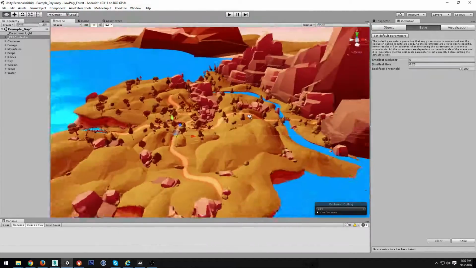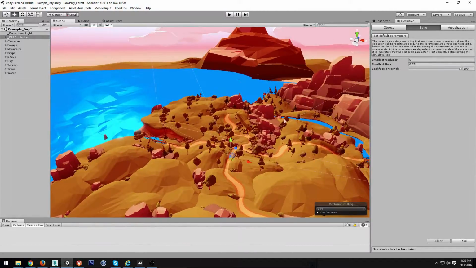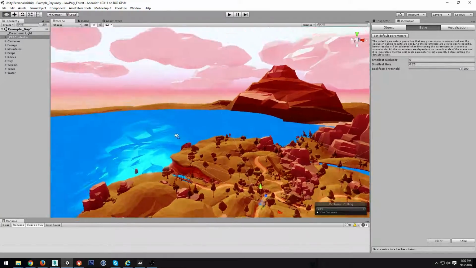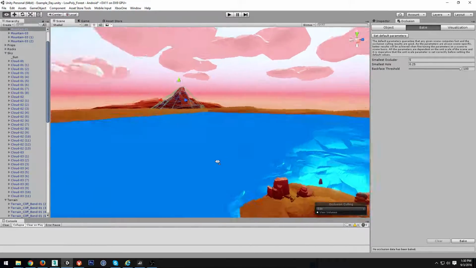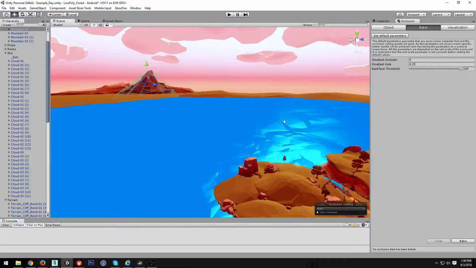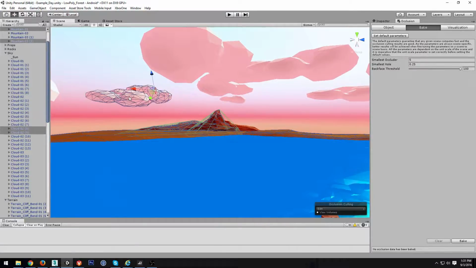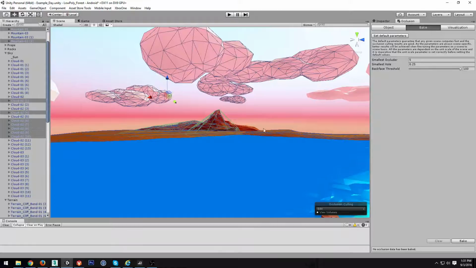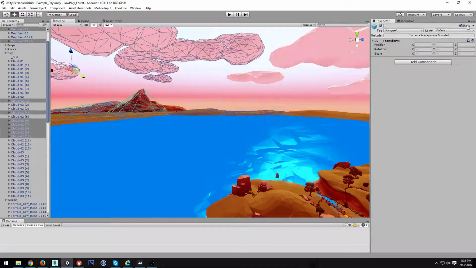Now, by default, I think I set most things aside from the water to static, which means that they will be included in this occlusion data. And things like these clouds and these really far away terrain assets, they're just going to fill up a lot of extra data, and there's not a ton of geo. You can bake the whole scene, it will take a little bit of time, but if you want, you can select all the different assets that you feel are going to be on screen most of the time anyway. So I did the clouds and this terrain stuff back here, and under the inspector, under the static flag, I just took off occluder. Occludee you might be able to keep on, but I definitely took off occluder.